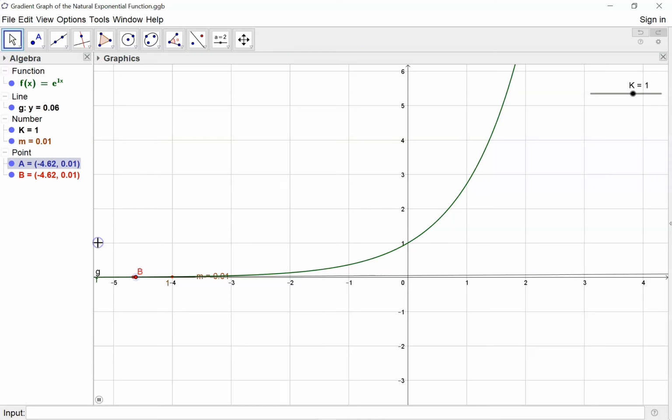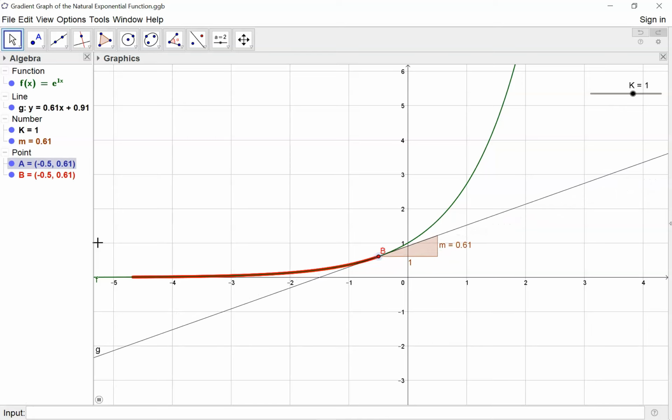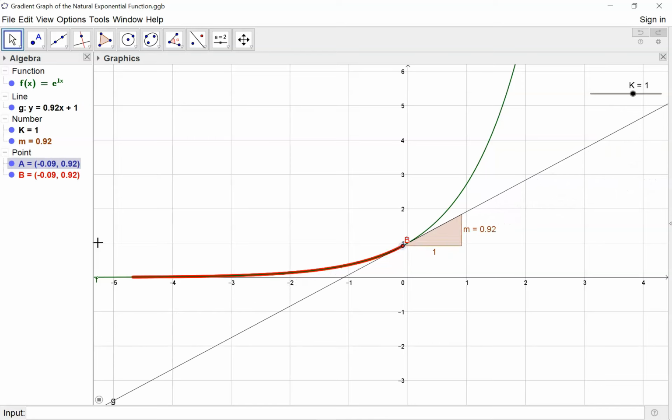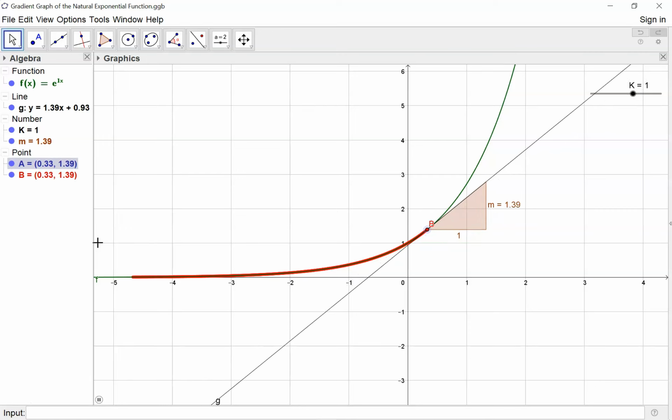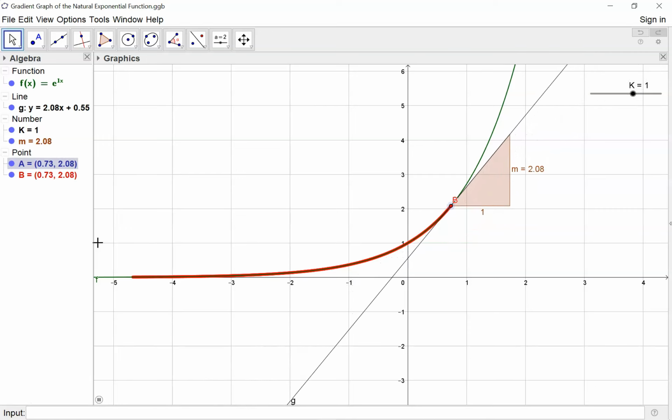So you see, this is a very interesting function. What you will see in this function is the y values of the exponential are exactly the same as the gradient at that point. So you see here that we have the intercept (0, 1). The y value is 1, and you'll see that the gradient is actually 1 as well. We get to this point, the gradient's 1. Okay, and then you'll see that the gradient at x equals 1 is 2.7, and that's what it is on the function.